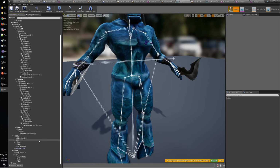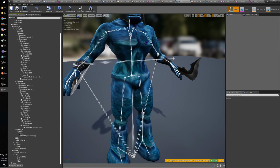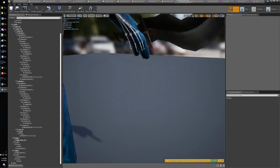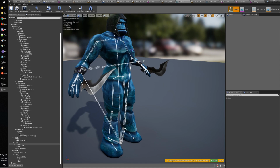Okay, let me delete one and see if it goes back in place. Yes. This one seems to be more correct. I mean, it's not as short. It looks better, but I'm saying this, our character is back in the right place. Seems that as soon as I add that thingy, it's making a lot of mess.